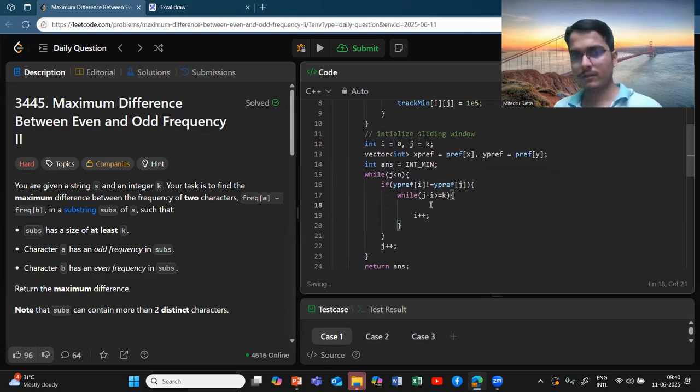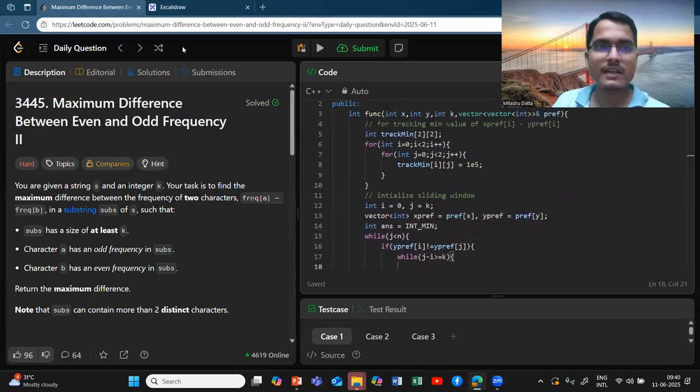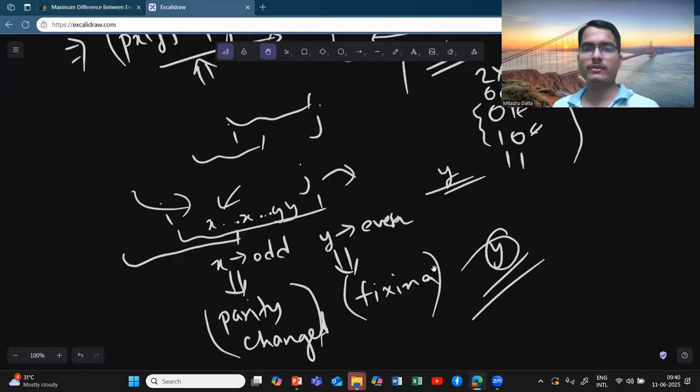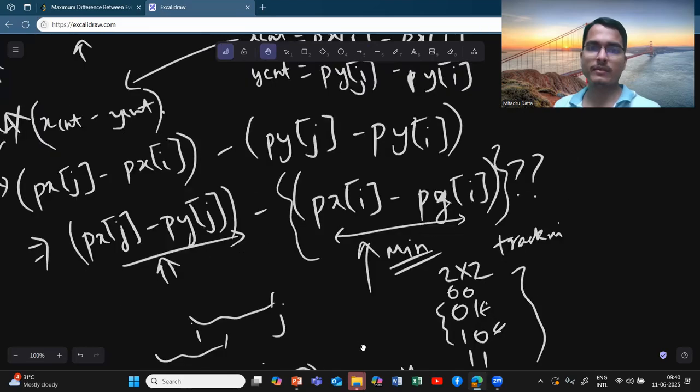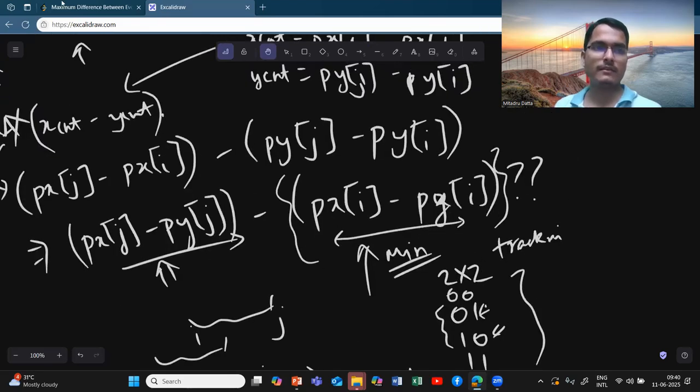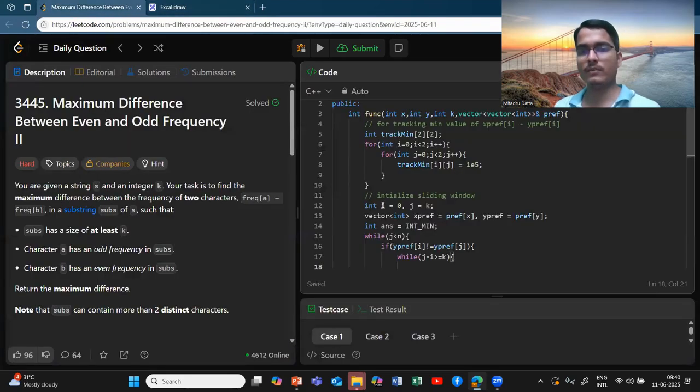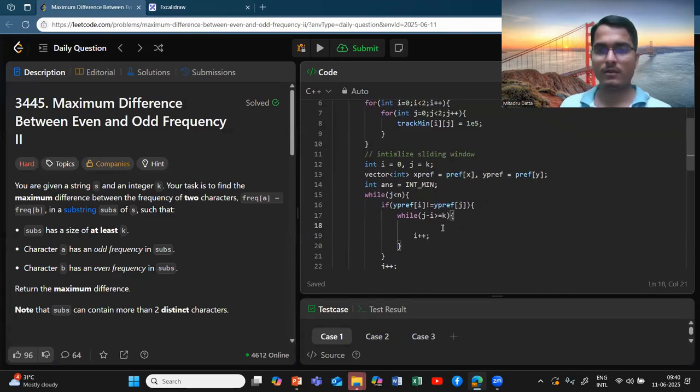Now we have this. We just calculated this and stored this minimum, so we calculate that minimum value. That is stored in track min. We also have the parity.